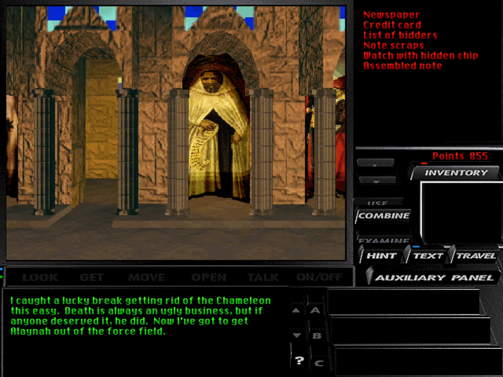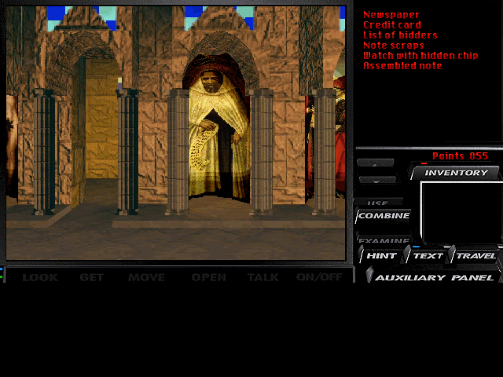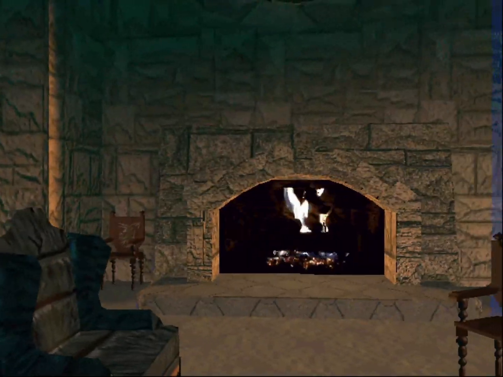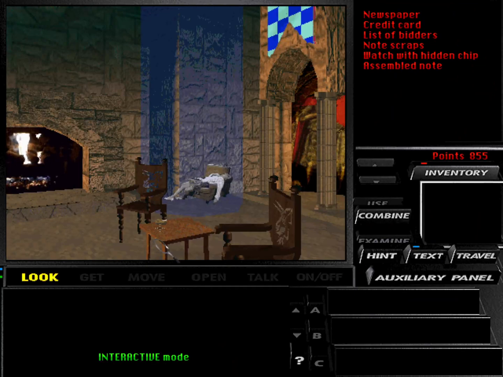I caught a lucky break getting rid of the chameleon this easy. Death is always an ugly business, but if anyone deserved it, he did. Now I've got to get Elena out of the force field. Okay, so that's it for the chameleon. He turned into a puddle of jello. I'm not sure why. I don't think that's an effect of the virus.